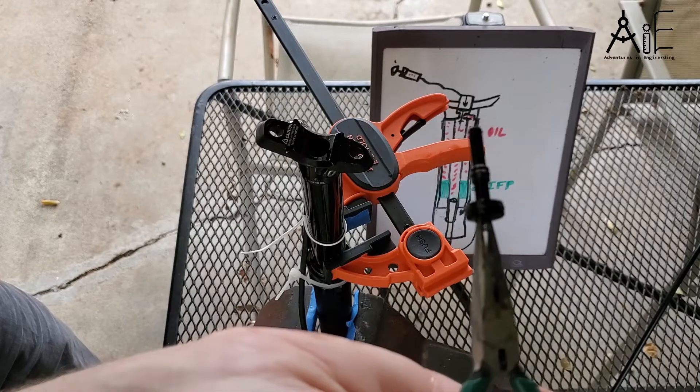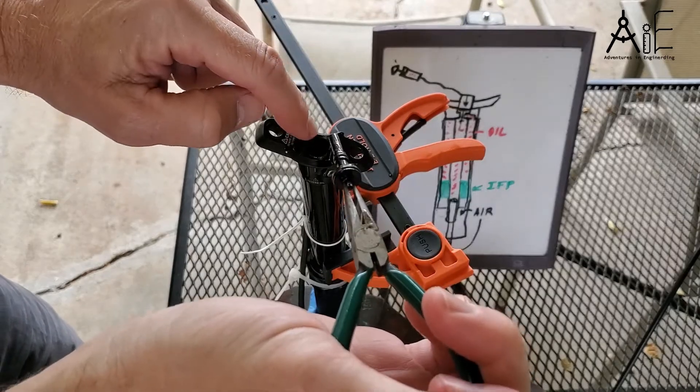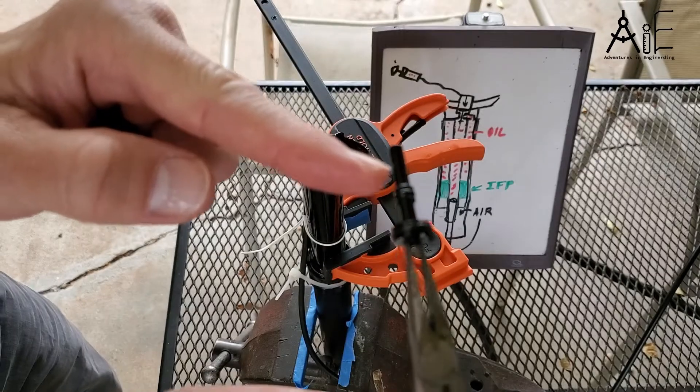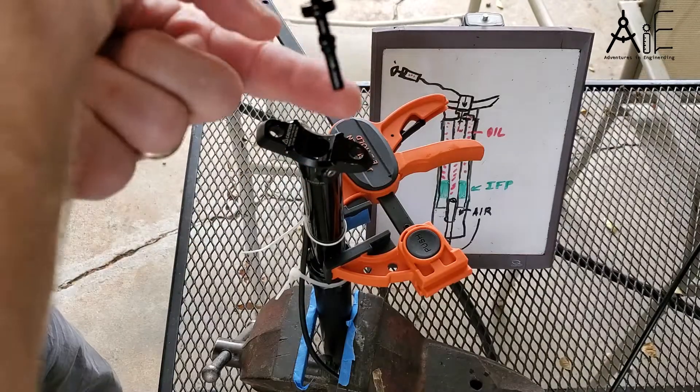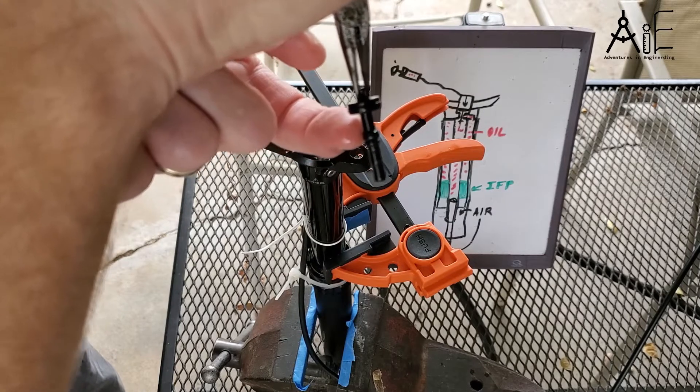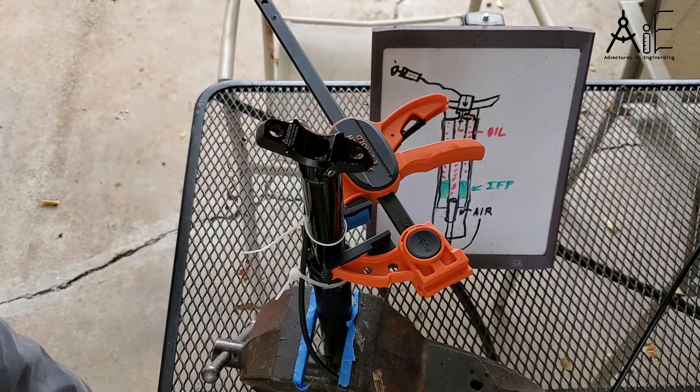Now the actuator or poppet valve just comes right out like this. See what that looks like. What you have to do is fill up the fluid to about where that line is, and then when you go and push this thing down in, it displaces all the air. As you push it back down in, it displaces the air and you end up with a full chamber of fluid.